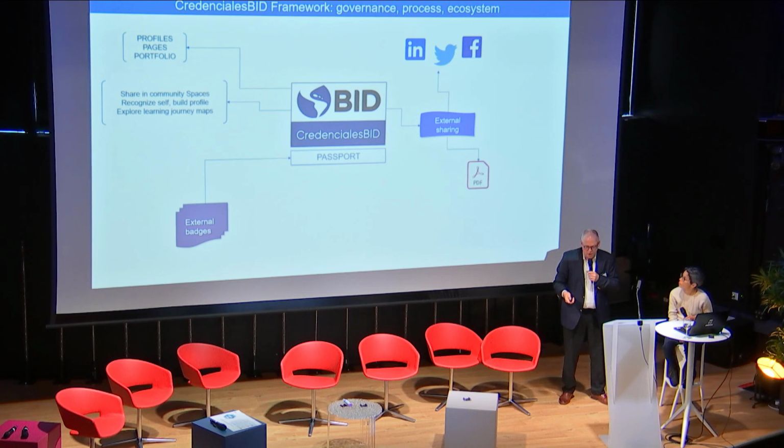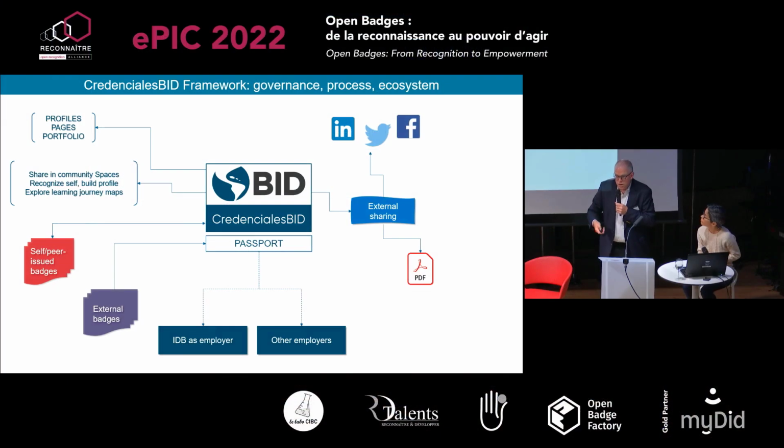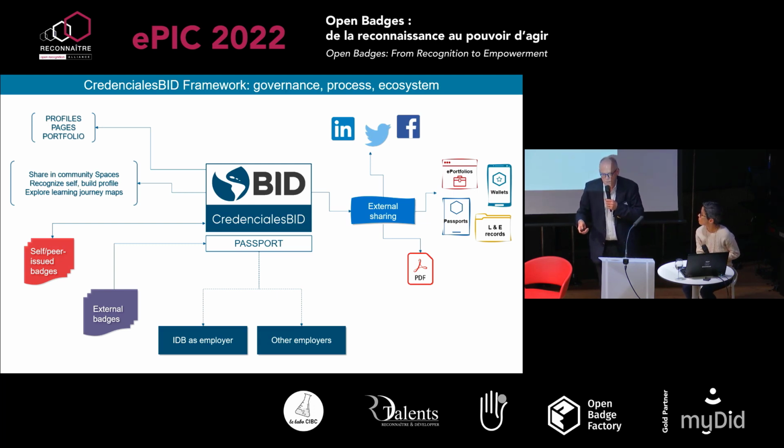They can import external badges. They can issue self-peer badges to them. That's been some of the webinars they've been doing, experimenting with that. And then IDB as employer and other employers, this is more emergent, that we expect to come, and other ways of sharing even beyond the Credentialis bid framework. Anybody who was at the ePIC in 2015 might remember a rather convoluted diagram I had back then. This is today's version of it.